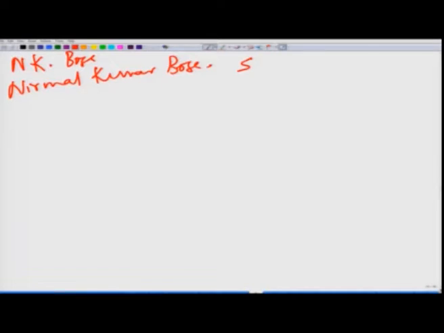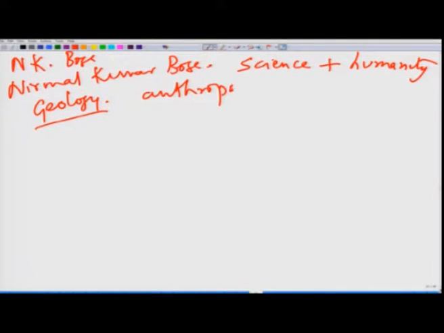Now, let us try to speak about the contribution of N.K. Bose. Of course, Nirmal Kumar Bose was a legendary figure when we try to see the civilizational perspective. He was born in Bengal in the earlier phase. He was seen as a person who tried to equally measure the pursuit of science and the service of humanity. So, he tries to have the blend of science and humanity in his contribution, in his recognition about the discipline. Initially he had a training in geology, and later on he realized his interest in anthropology, and then he made some significant contributions which are seen as part of the civilizational perspective.